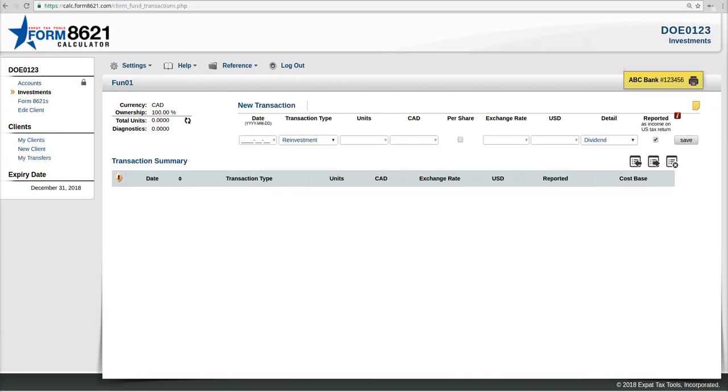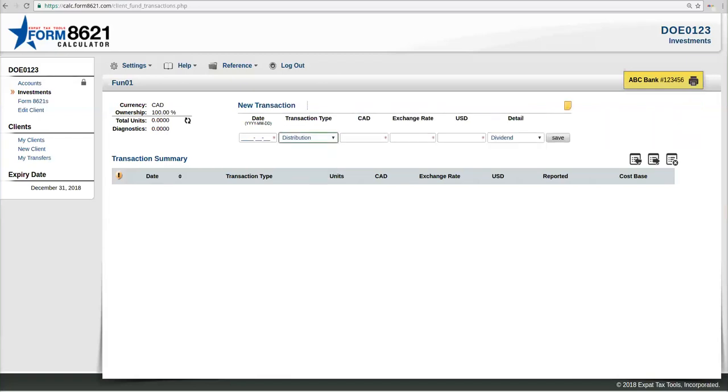So this is basically a distribution and a purchase in one. It will help you create a much shorter transaction summary and cut down on your data entry time. Next one is the distribution, when the client actually receives the distribution and takes it out of the account. The next is the sale, when the client actually sells the PFIC.